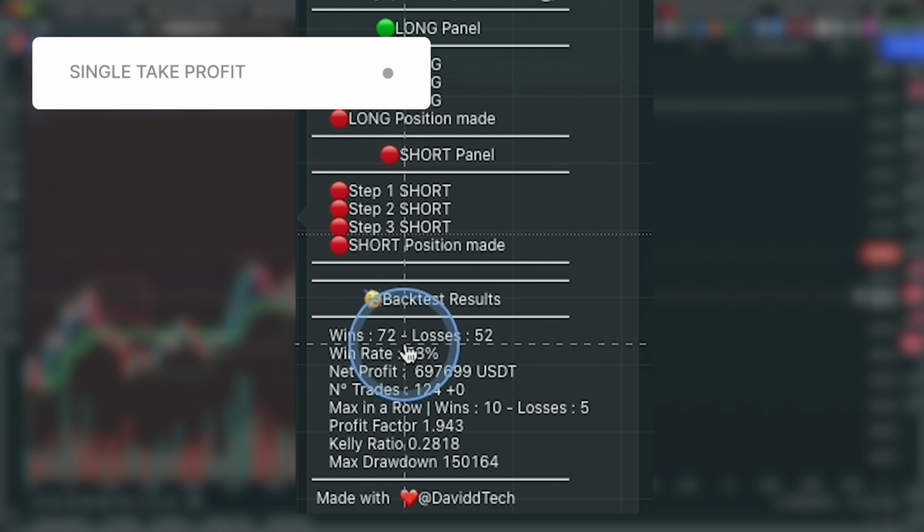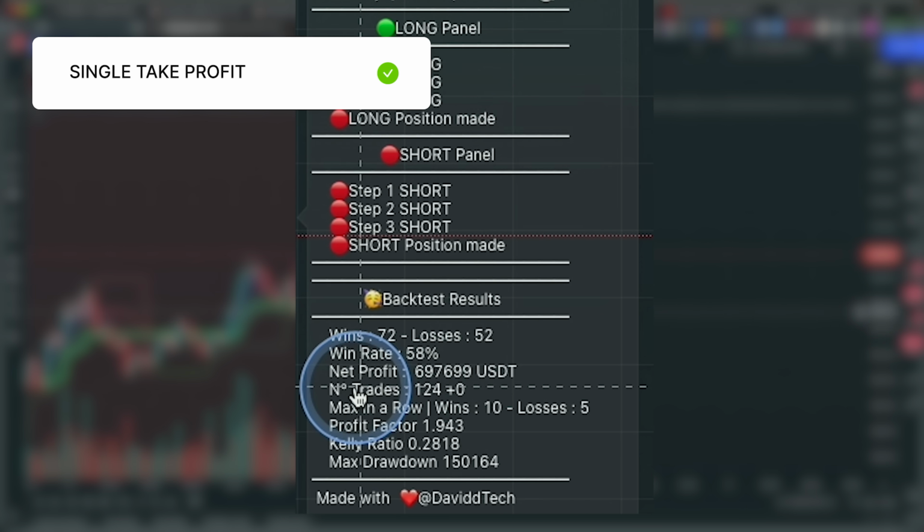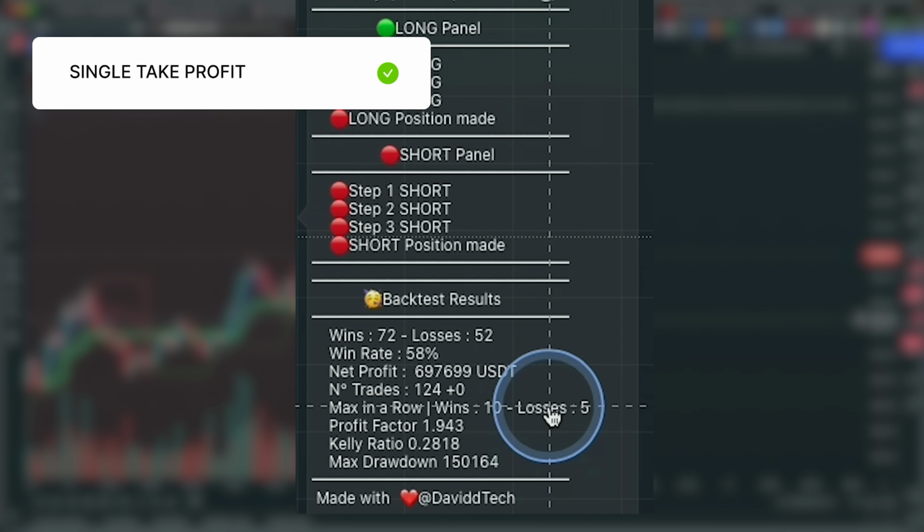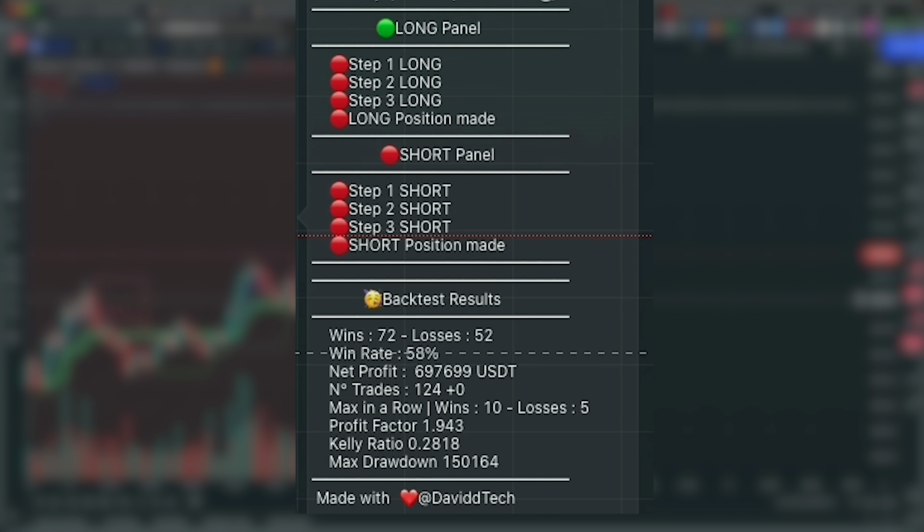Total wins was 72, total losses were 52. We had a max wins in a row of 10, and max losses in a row was 5. So yeah, absolutely. As you can see, it seems like this is a very, very good trading strategy. And thanks to all the options that I've managed to code in, you can actually trade different strategies or find your own settings on a different time frame. For instance, if you're doing something on Bitcoin or Forex or whatever, you can actually code this and optimize it for your trading strategy. Connect it to bots using the Daytrading bots or some of the other bot providers out there, and it will automatically take those trades for you.